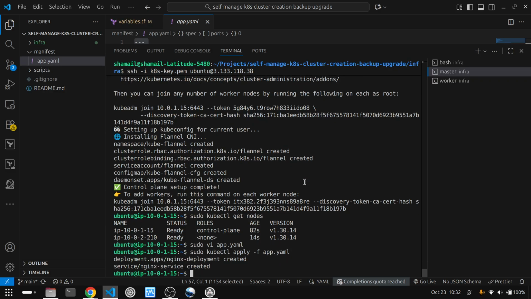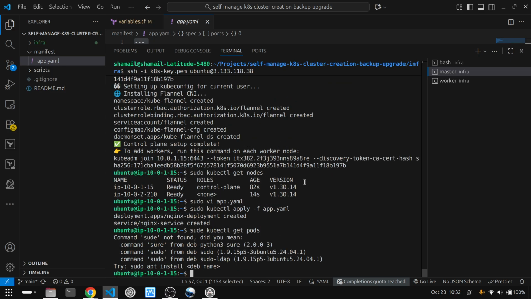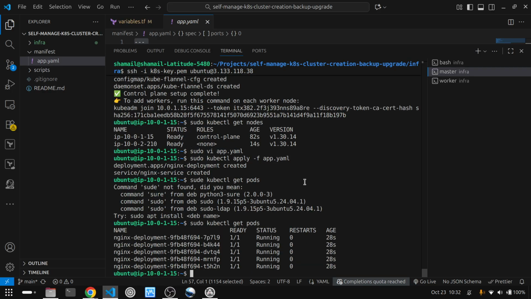So what it will do is, it will create a deployment and a few pods for us. sudo kubectl get pods. It's sudo. So as you can see, we have 5 replicas of nginx pod.